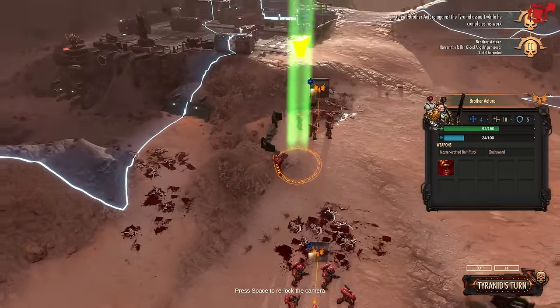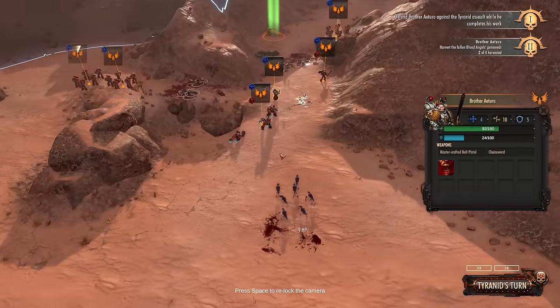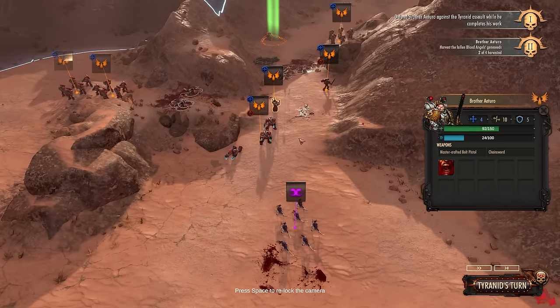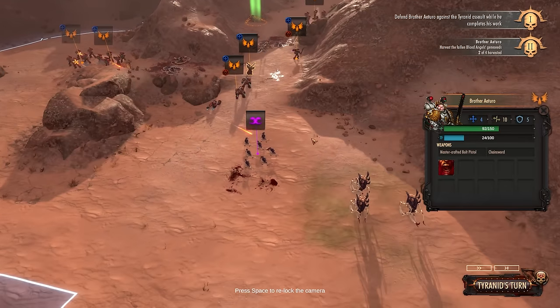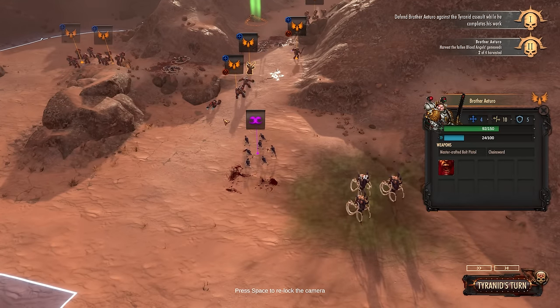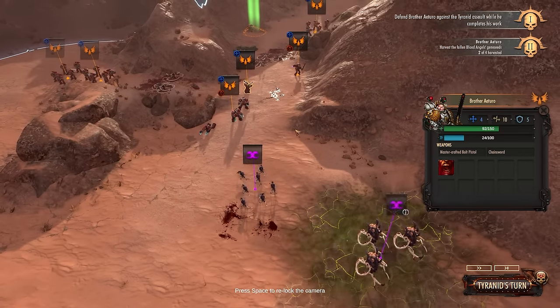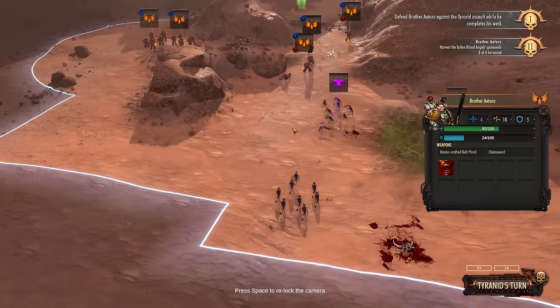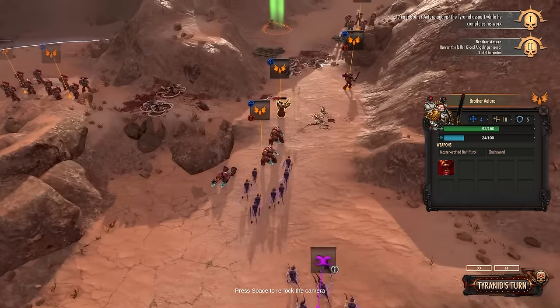Where did that happen? Oh, no. I see. Okay. So here comes the next wave. Oh, not these guys. Dang, the rocks are in the way. Ugh. I hate these guys, man. I hate them. Oh, yeah. That's a lot of enemies.